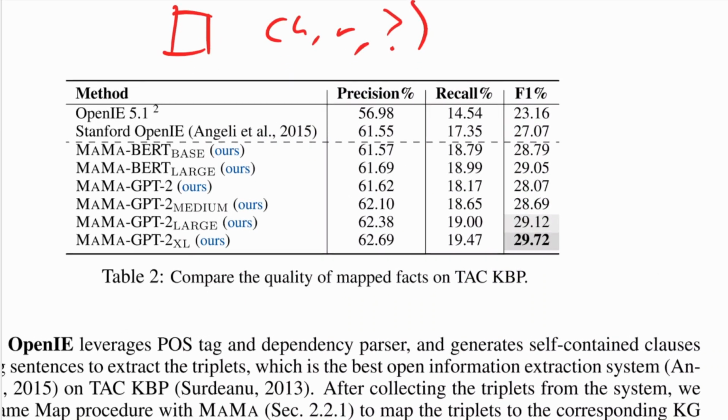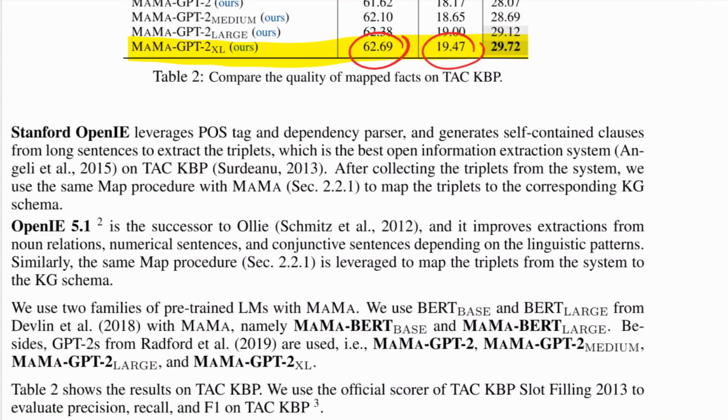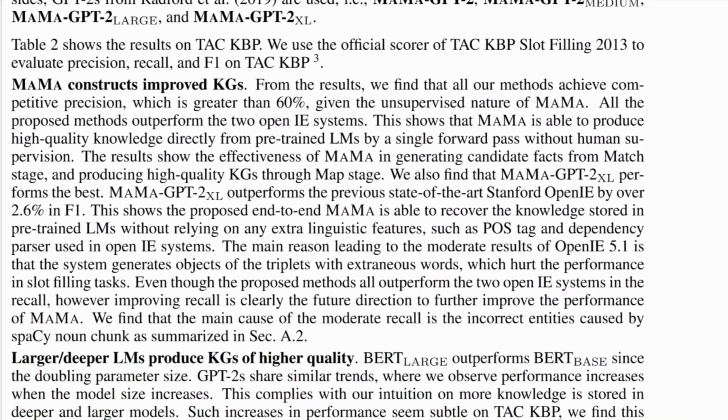So you have these baselines, and I believe they are specifically made to extract these knowledge representations. They might even be trained. I don't know that, but you can see that MAMA, even the smallest one here, beats those by quite a bit. Now you can see that the recall is significantly lower than the precision, which is a direct result of how many constraints are on the system, and tells you what the improvements can be going forward.